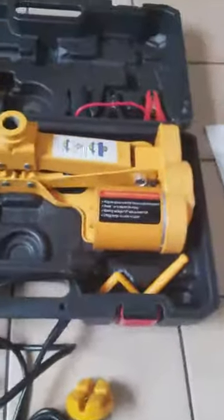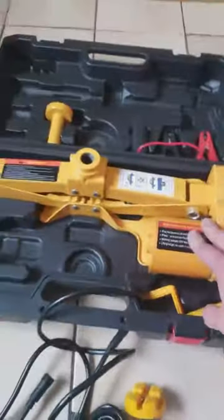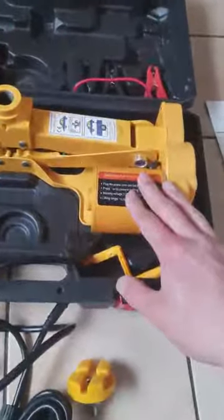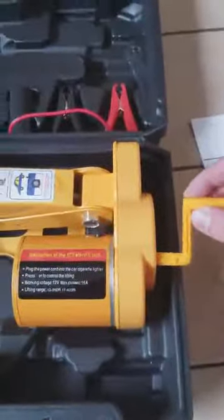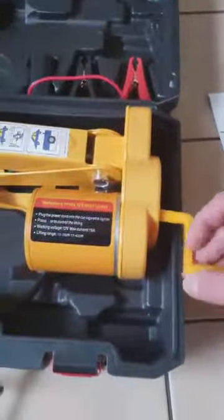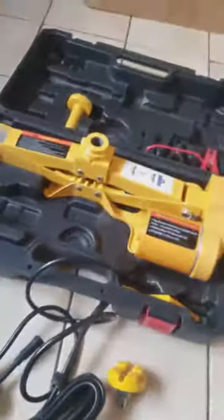Now, something that's really interesting is a curiosity I had: is this a good idea to put in your car? I was thinking, well, having an electric motor is another part to fail, right? It does come with an override. If you look over here on the side, there's this little plug, right? If you get rid of the plug and you look inside, you'll see that there's a gear in there, okay? A plastic gear. So what the plastic gear allows you to do is insert the splines of this little handle in here, and then you can turn it, and it's kind of hard to do with one hand, but turn it and then manually override the motor. Now obviously that's going to take a lot longer than using the motor, but again, this is for emergencies.